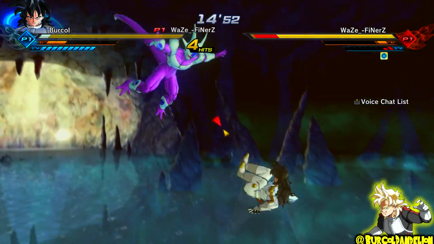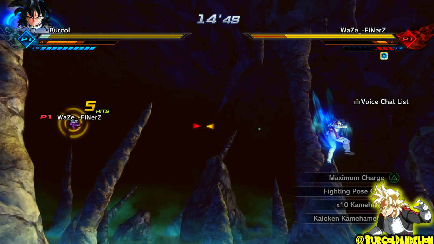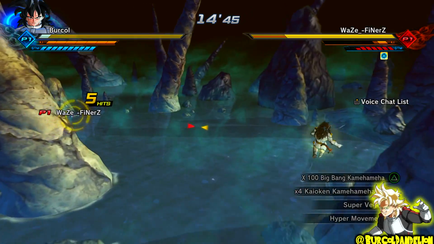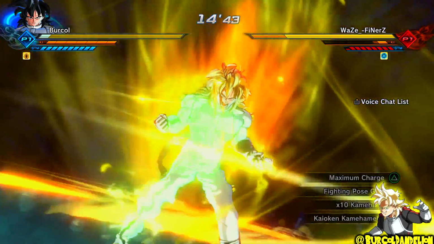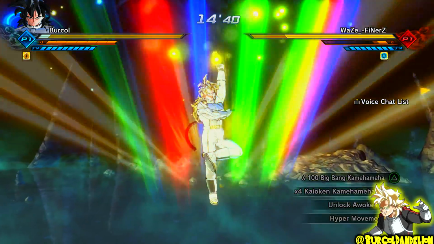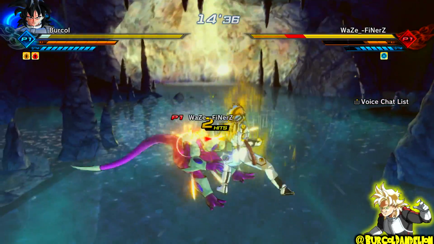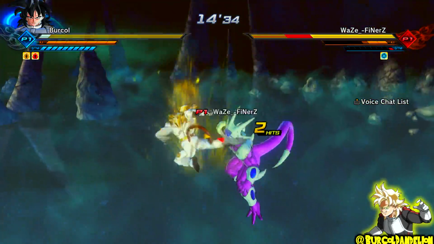But I mean, it's not as if it's the biggest difference in the world, in my opinion, so I'll break his guard straight away. I use Maximum Charge to get all my Ki, go for Super Vegeta 2, and I believe I go for the Fighting Pulse G now. Yes, I do. Nice, I just did that twice. That rhymed really unintentionally. Okay, so I'll break his guard again.